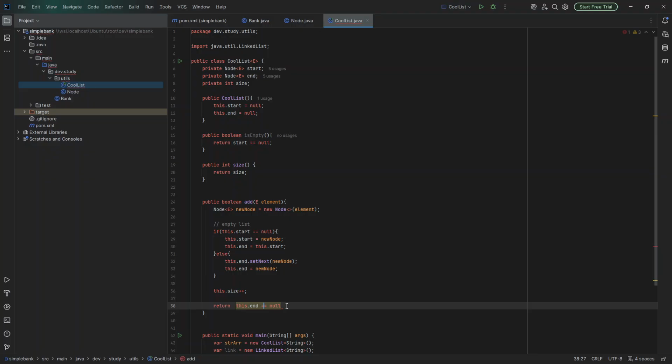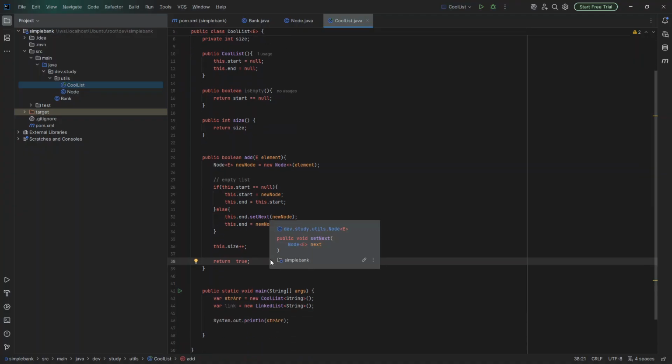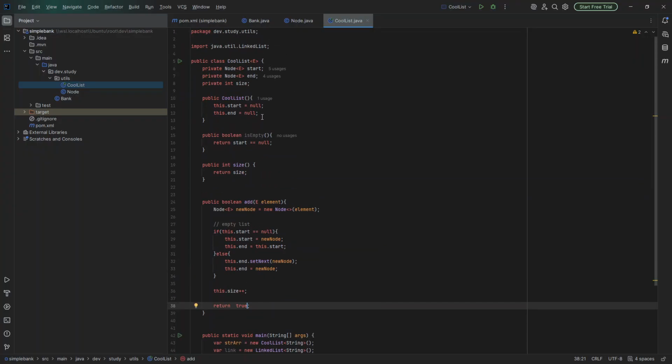He's complaining about something here. So this is always true. Let's return true then. I don't think it can go through here without doing anything, because in both cases they do something with the end of the list.